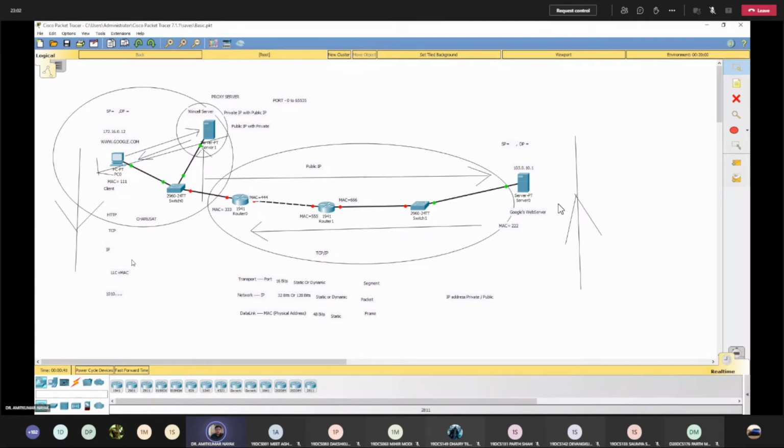We have discussed PC0 and server 0, where PC0 is the source and server 0 is the destination. Do you have any knowledge regarding how the IP addresses are assigned, how the source port and destination port are assigned, and how the MAC address is assigned?